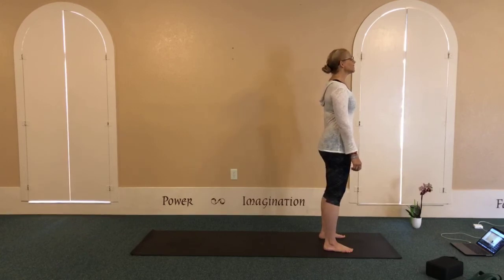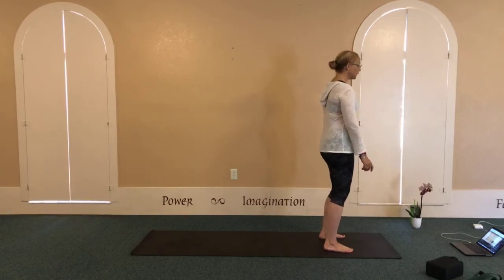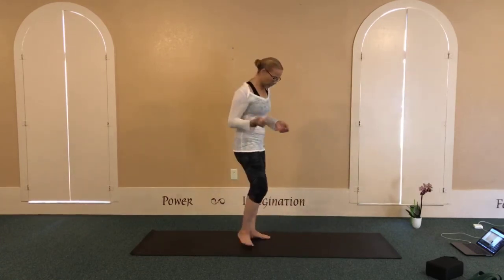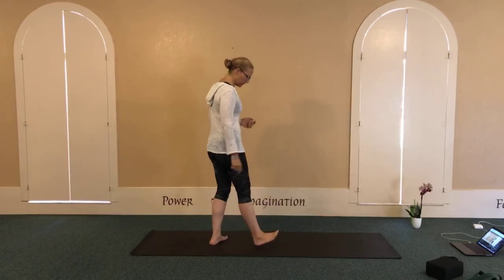Back to the center. And release. So now we're working on that last posture. The last posture is eagle. I'm going to show you from the side because there's some subtle things about it.